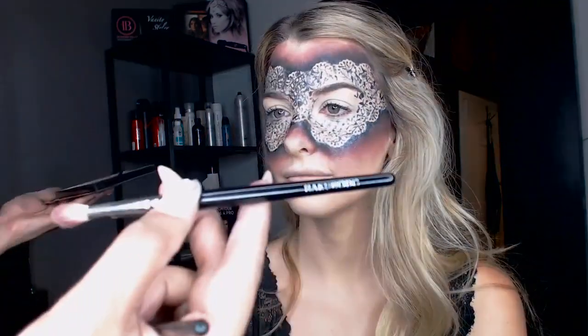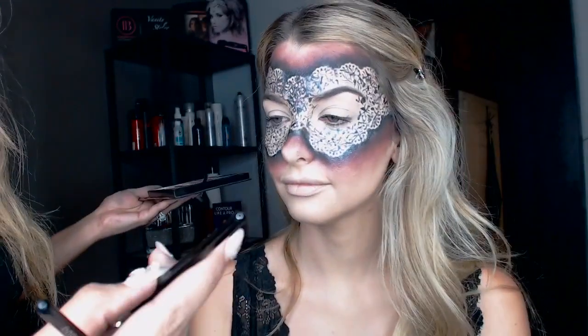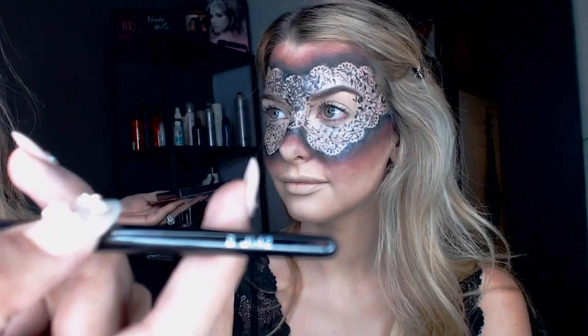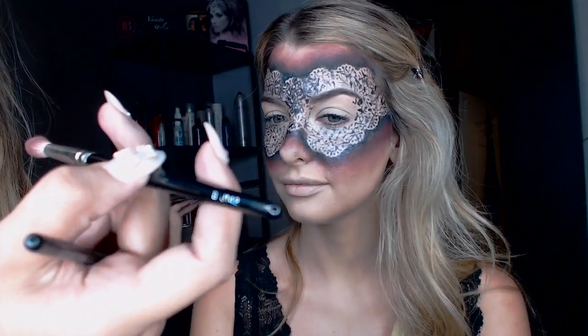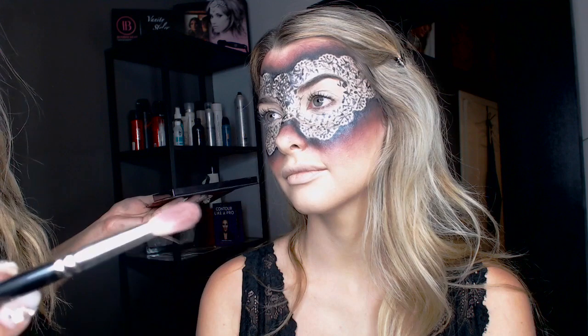So I'm going to go in with a, and in case you guys don't know which brush this is from, Holloween. It is their blending brush, which is BJ142. I don't think this is going to focus, but it's BJ142, and it looks like this. Max 222 brush is very similar.